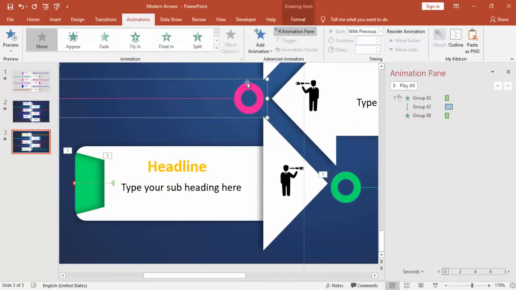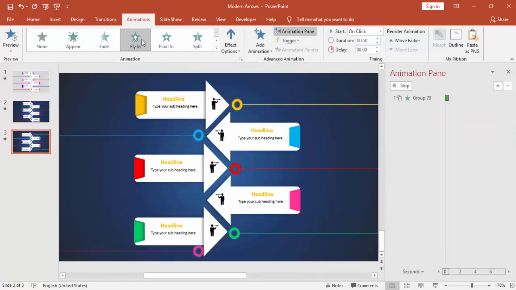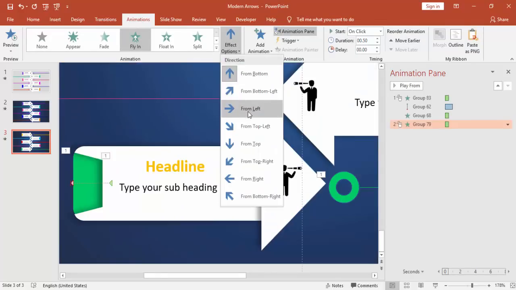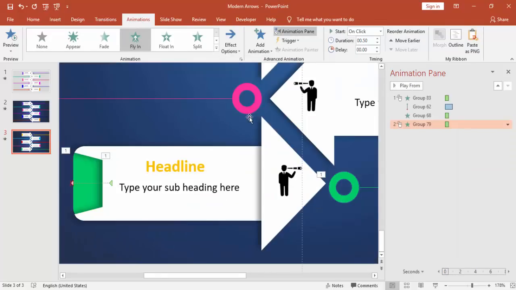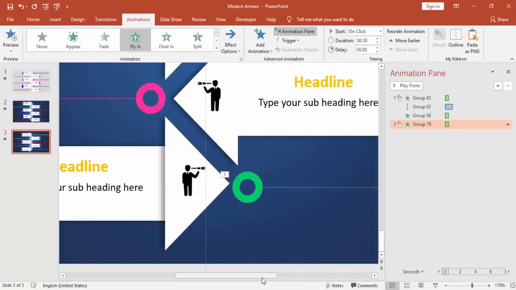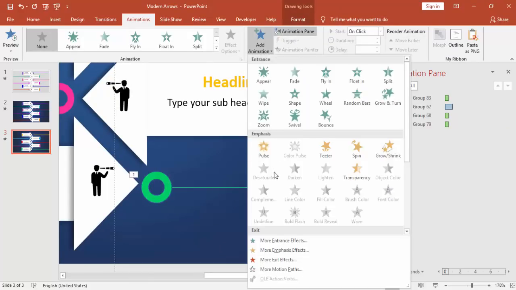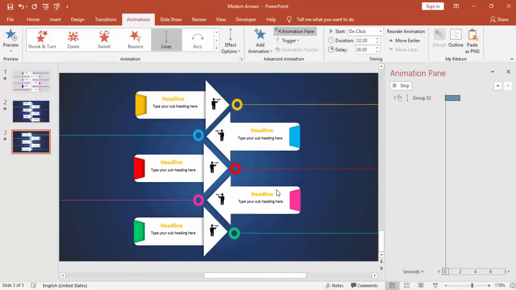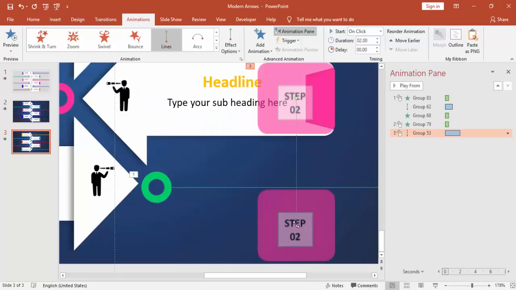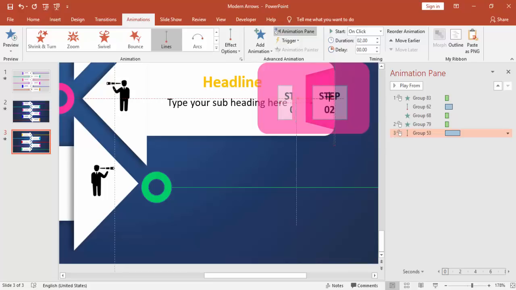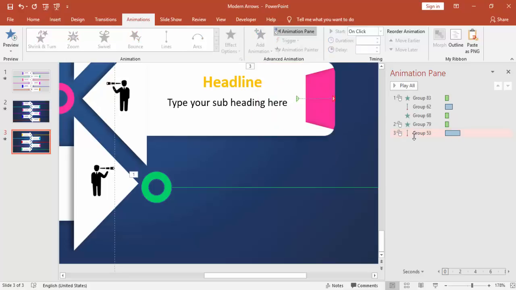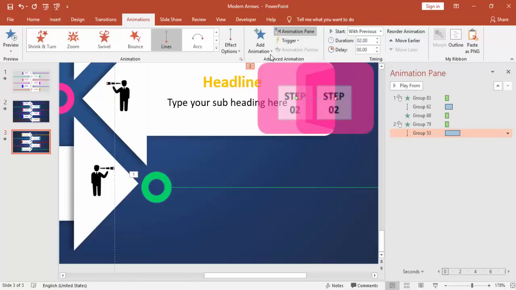Now I'm going to do the same thing for the second one. Again, I'm going to use the same animation effect. Again, the motion paths line, make it to the right. And you can follow similar steps for the rest of the objects.